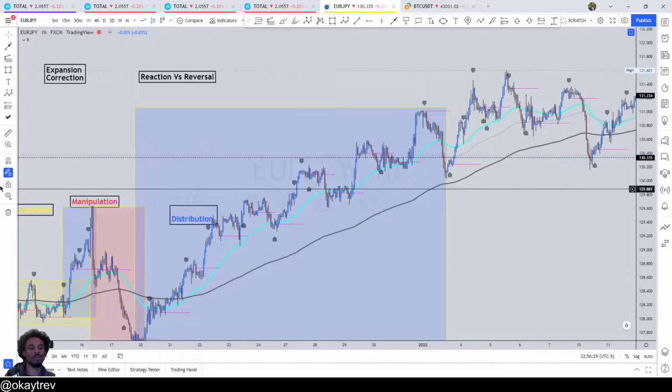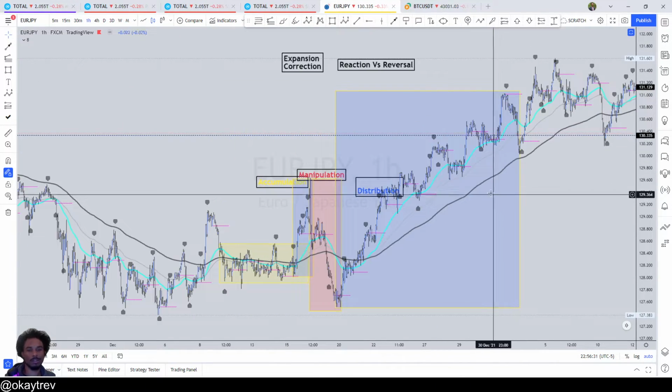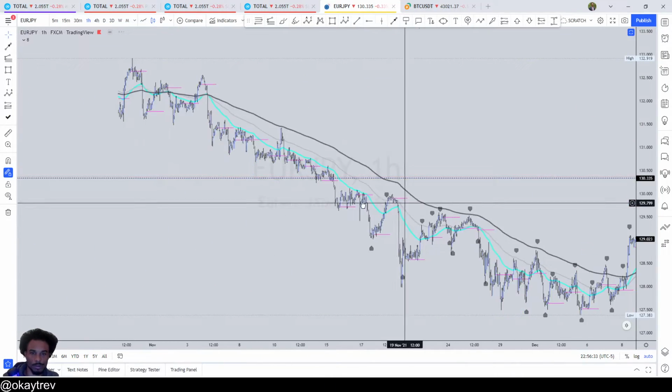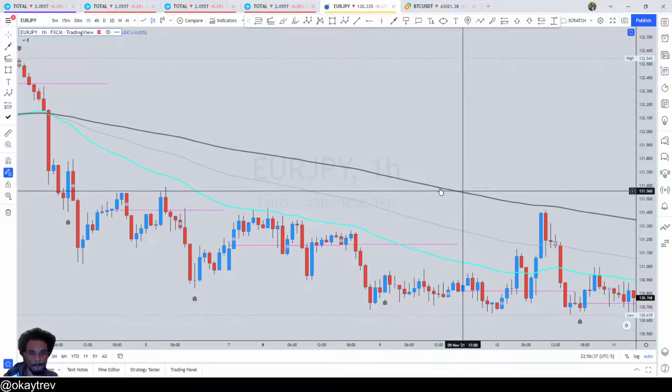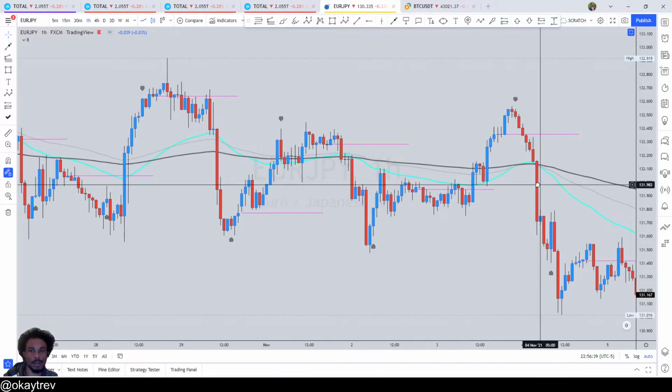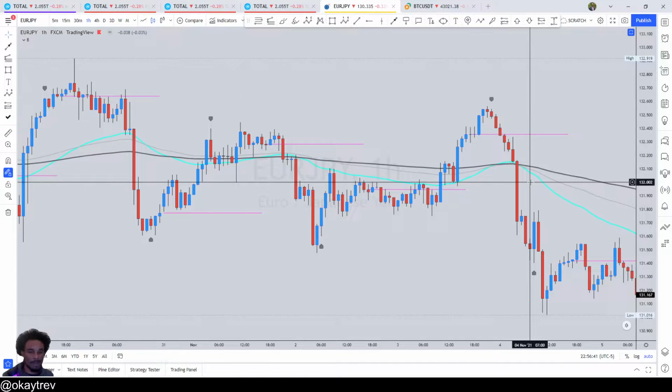I was going to say let's not, but I'm going to keep going. Let me go find some... It's not necessarily a set thing that happens every time in the market, but you need to know where you are in the market.